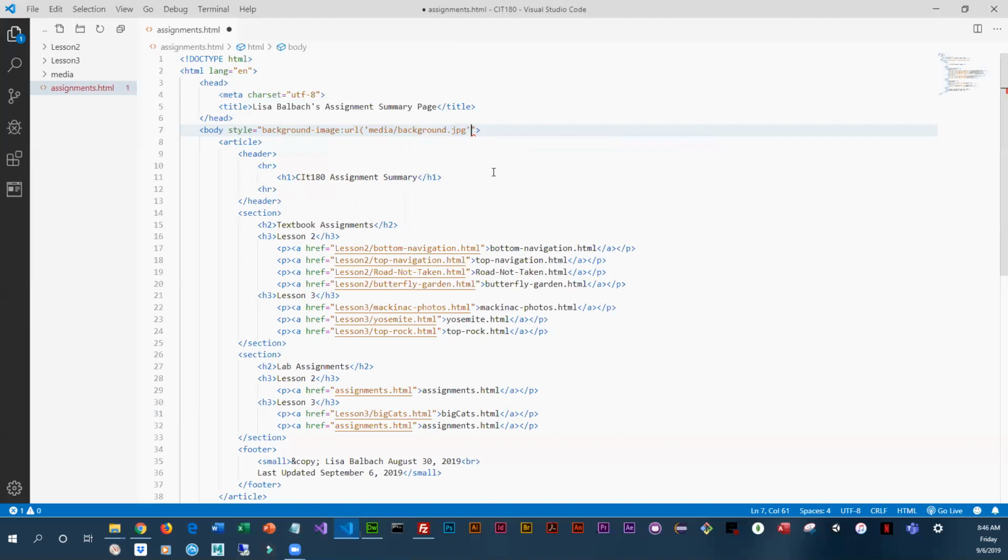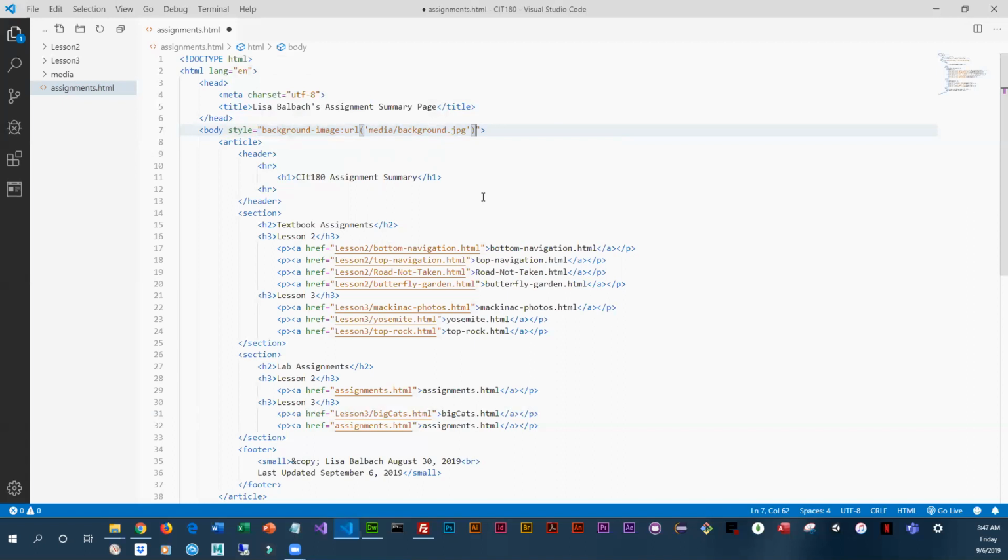And then I'm going to put in a parenthesis. So the syntax here is background-image colon URL, and then in parentheses, you'll notice I have single quotes. And the reason I did single quotes is because around this whole thing, I have double quotes. And it gets confused if you put double quotes inside double quotes. Okay, so I've got single quotes in here. So this is telling it the graphic.